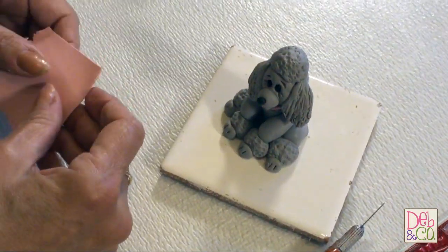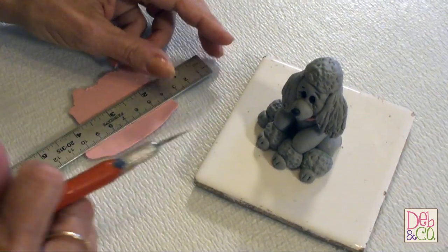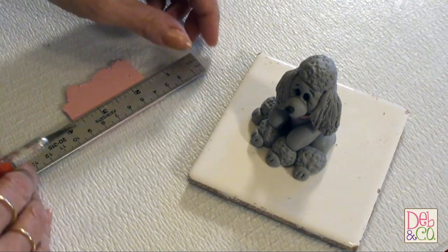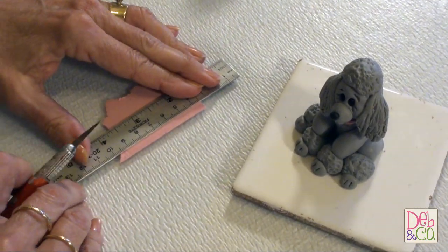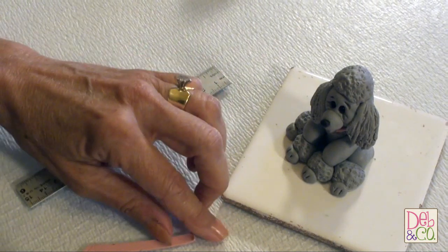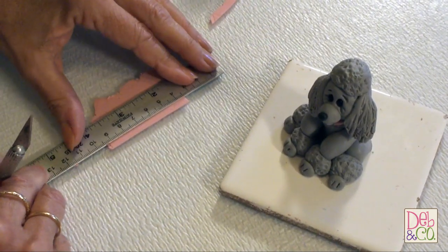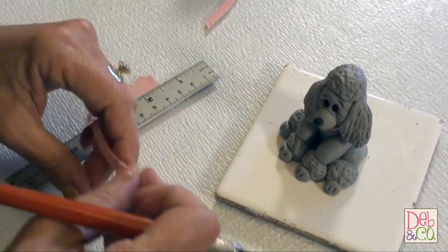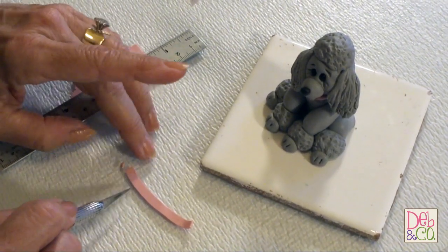Okay, so we'll take this pink that I've rolled out to a setting of 6 and my straight edge. And we're just going to cut some strips here for the bow. Or bows. We're going to put 2 bows on it. I think that's too thick. Do a little thinner. And I have showed you how I do bows in another quick tip, but I will show you again.